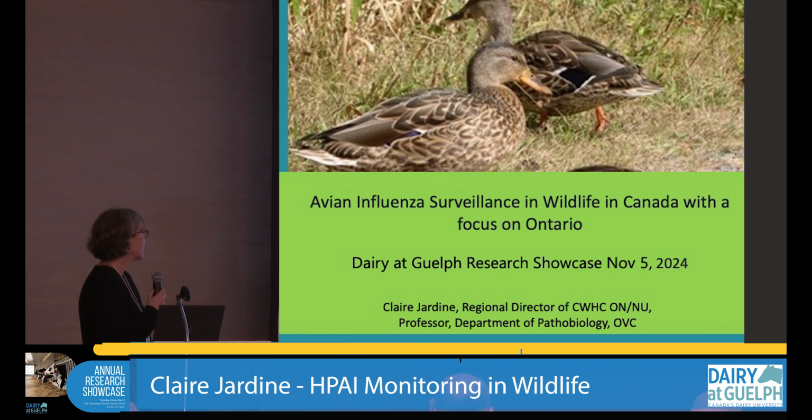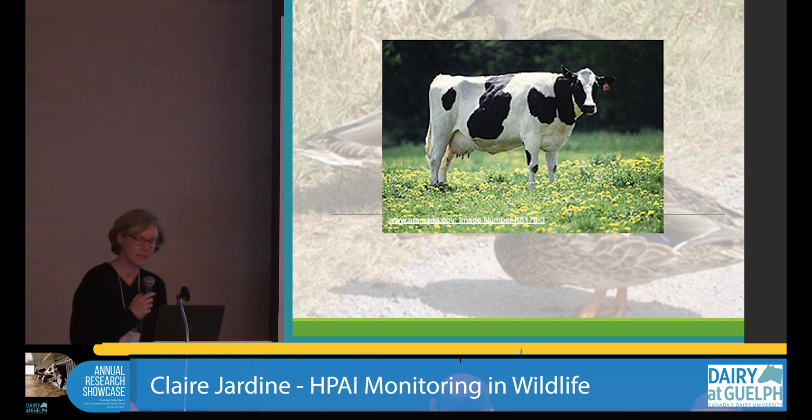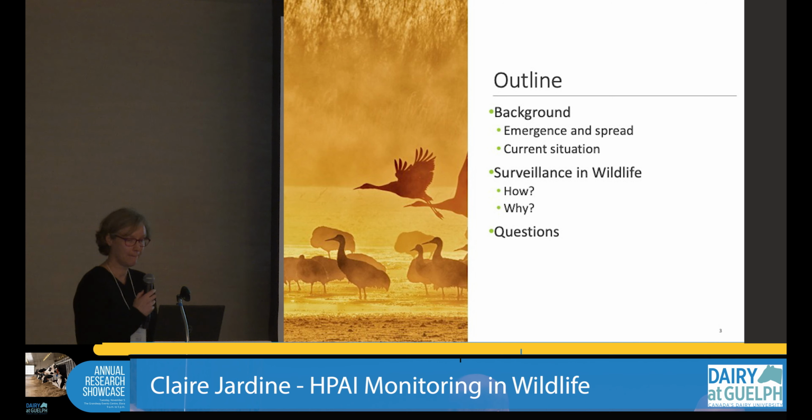So this is sort of where we're at. The detection of avian influenza in dairy cattle in March of 2024 has made this topic relevant to you all, I think, to at least some degree. And I just want to mention this is the first time that these avian influenza viruses had been detected in cattle. And it was really a surprise to everyone that this transmission event took place.